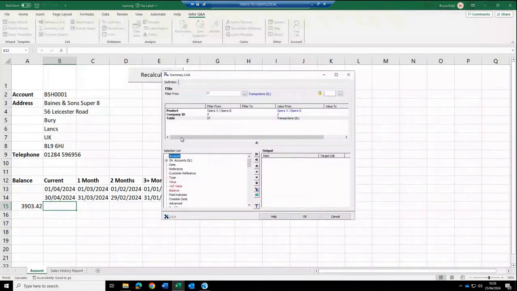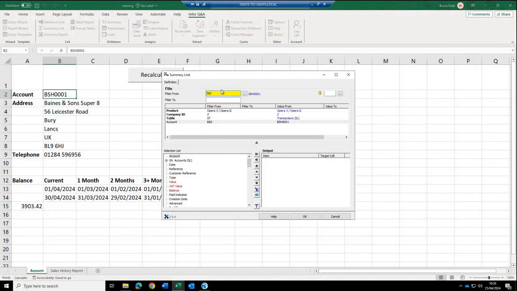This time, I'm going to pull my account in the top. I'm going to use my filter again. I'm going to use my F4 key this time because I want it to be totally absolute like that. And if I click into the next one, it would be correct.